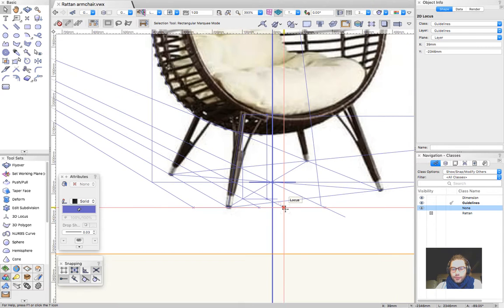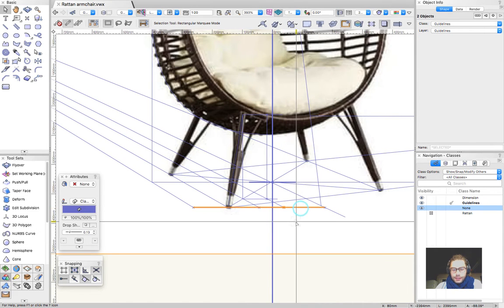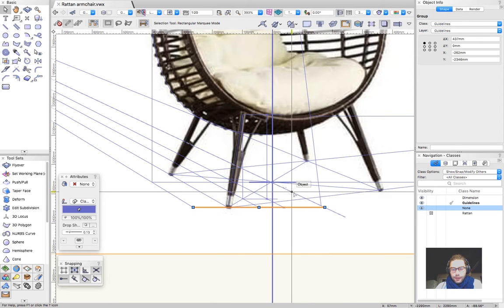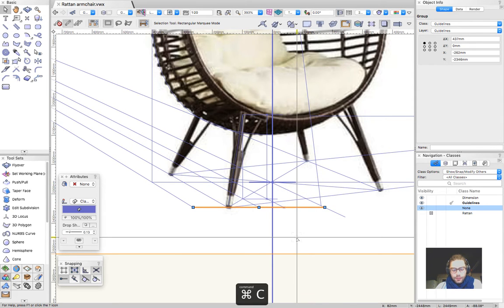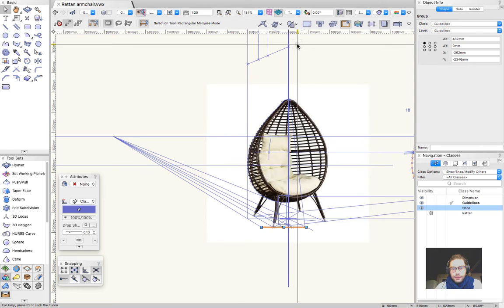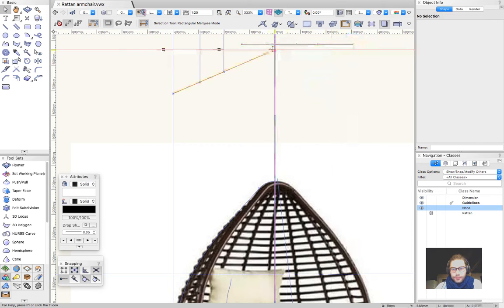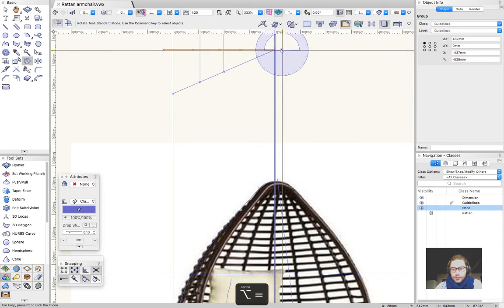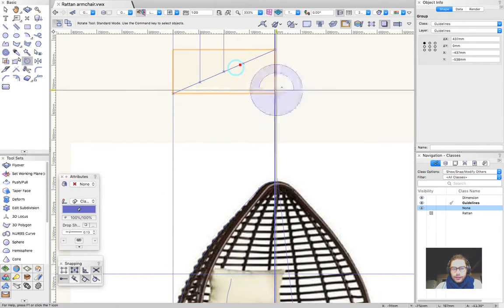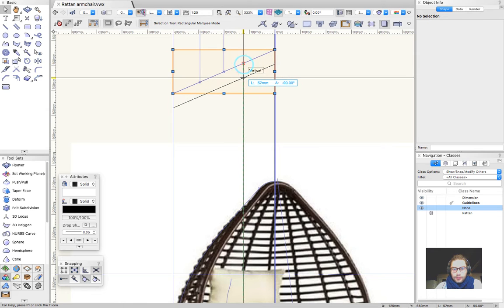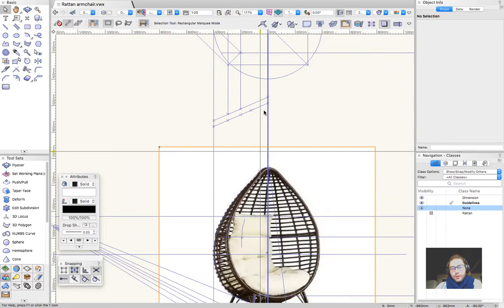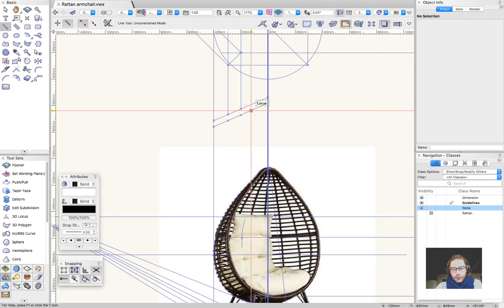Let me place another vertex here, actually not a vertex, a point, and I'm going to group the line and the point, and then I press Command+C, copy command, and going to paste and place it. Then I'm going to rotate it again, like so. Let me place it a bit to the bottom, just to show that we have one group and the second one here.